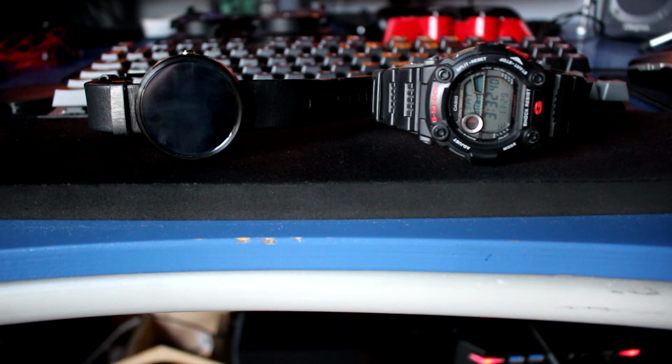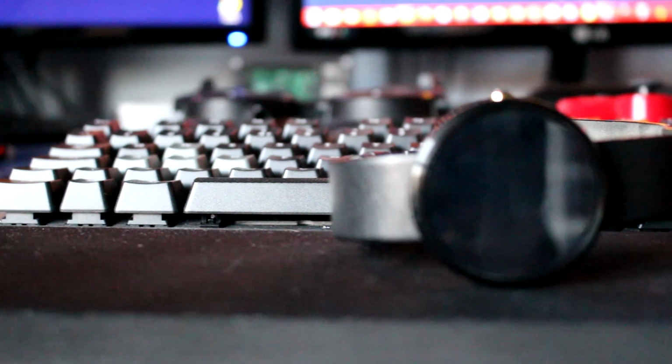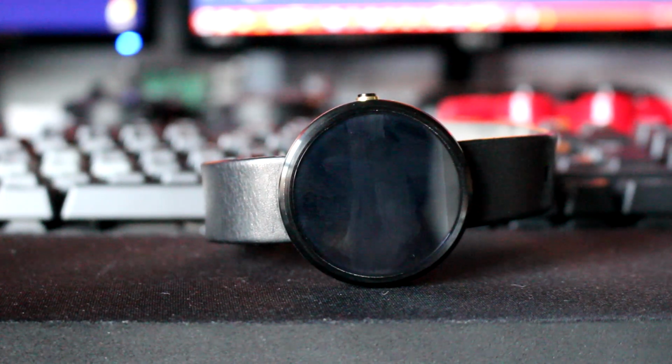The watch is also not too heavy, weighing in at 49 grams, and is actually lighter than my G-Shock, to put that into perspective. The band on my Moto 360 is the black leather edition, although you can now pick up the metal version in black or silver to match your Moto 360. The watch face again is not big, so you won't have to worry about the thing looking ridiculous on your wrist. Again, comparing it to my G-Shock, they are near enough the same size.